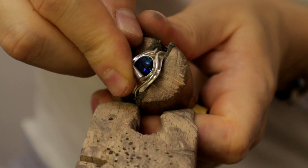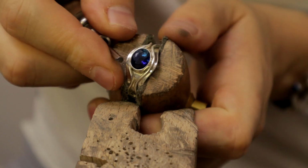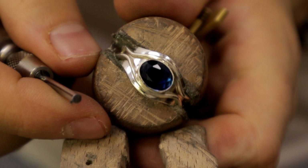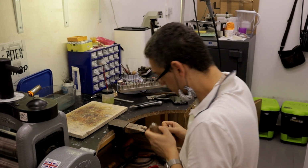By using a hand burnisher, I'm pushing the metal around the stone and securing it in place. I'm taking my time and doing this slowly because I really don't want to damage the stone.